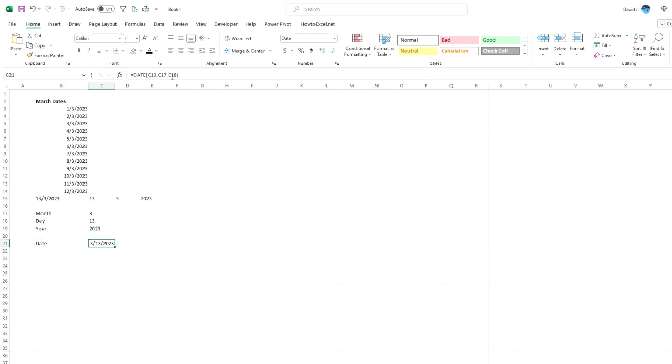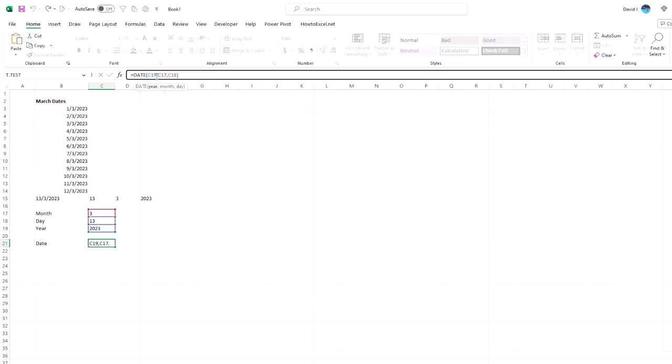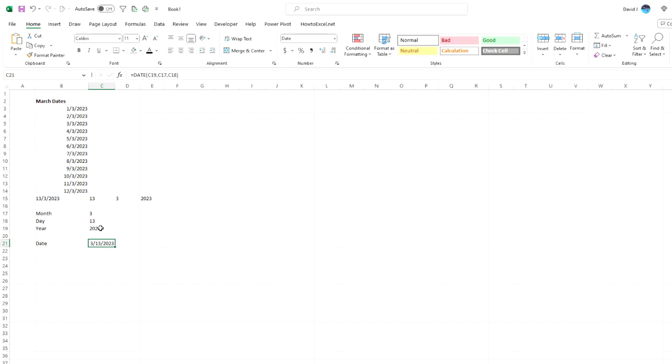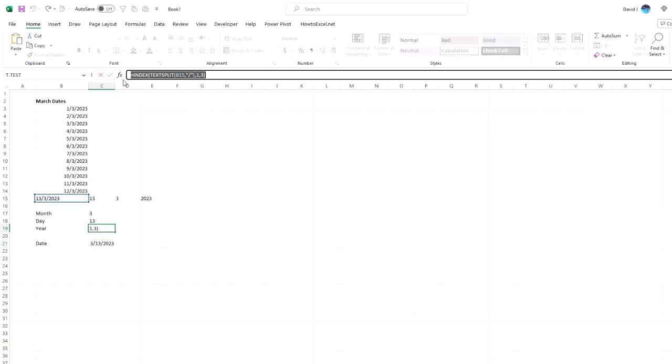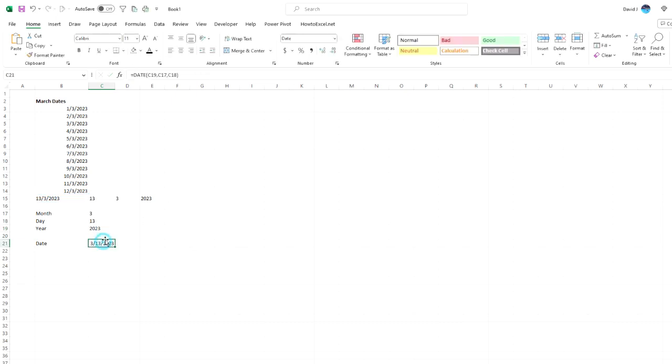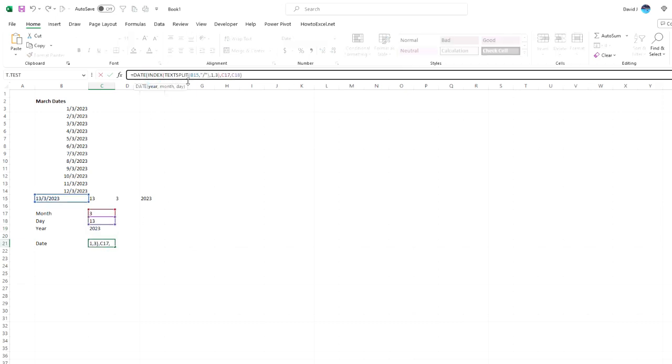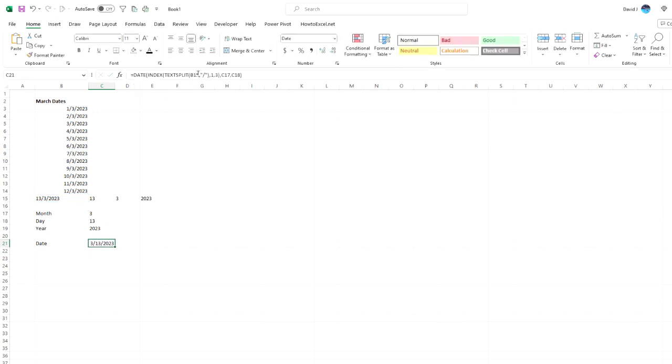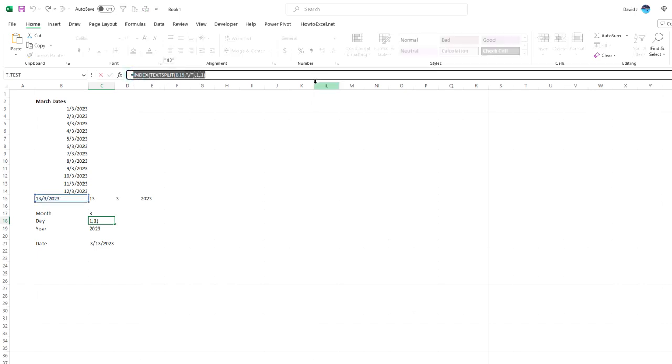But the problem is, again, we don't want to be referencing all these cells. So an easy way when you're making these complex formulas is you can break it out into smaller steps. And then once you've got these values, like we've got cell C19 here referencing the year, let's pull that value from C19, copy it, minus the equal sign, and then put it in place of C19. Now we're no longer dependent on that cell anymore. Repeat the step for the day, which is going to be the last one.